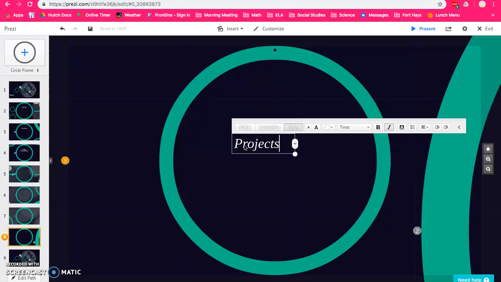I don't really use this for projects for my sixth graders just because it is kind of complicated and it's harder than a PowerPoint, which is just kind of exactly what we need when we're working on that. This just kind of takes it to a harder level. But this would be perfect for maybe like high school kids or college kids. Teachers obviously could use this to present things to their students.